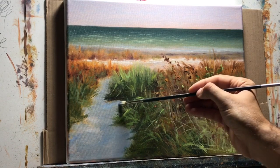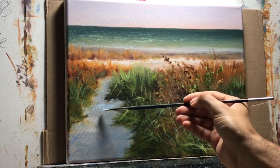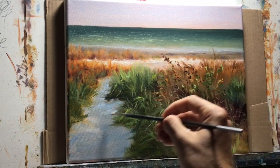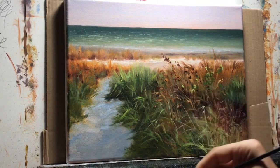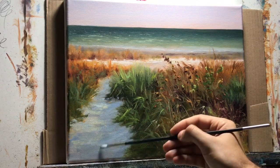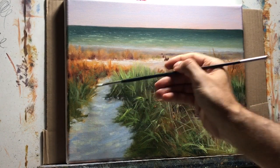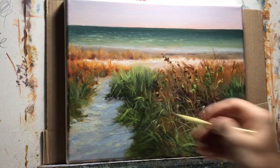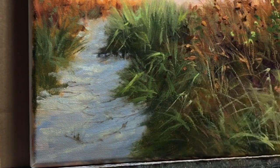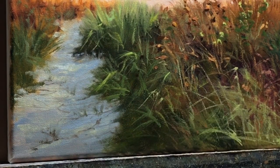Now I'm going back to the shadows. The paint had time to set up while I was painting the grasses because of the Galkyd dryer by Gamblin. I'm adding ultramarine blue with very little burnt umber this time — more blue chroma — and a little alizarin crimson with less white, giving a darker, more intense blue. After finishing the shadows I added just a little cad yellow to that blue mixture with a lot of white, which gives me the greenish sunlit sand you see on the left side.